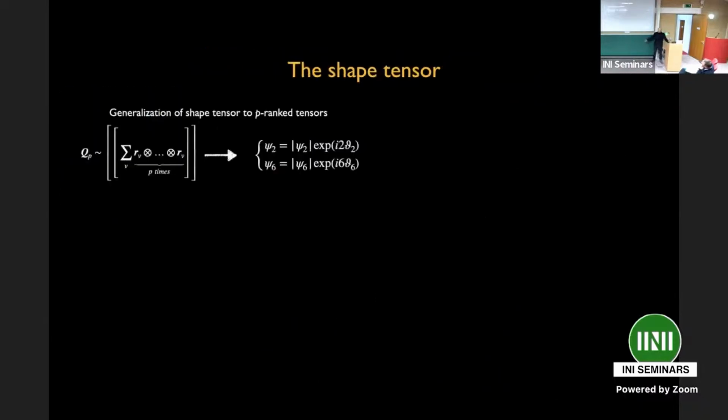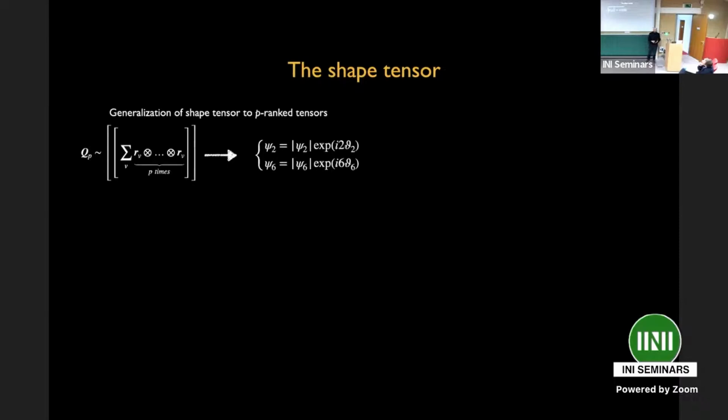So the idea is that we can generalize, and what we did was generalizing the shape tensor by constructing a tensor which has the right symmetry to capture a generic p-adic symmetry. So the idea is that I want to compare the nematic symmetry with respect to the triadic one, tetratic, pentatic, hexatic, heptatic, whatever, of course. And what you can do is define an object where now I don't have the tensor product of the position of the vertex twice, but p times. Now, in general, this is a monstrous algebraic object, but luckily, this object is symmetric under the inversion of any pair of indices. It is traceless, so no matter how you contract the indices, it will give you 0.